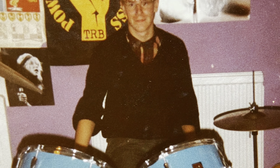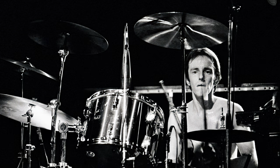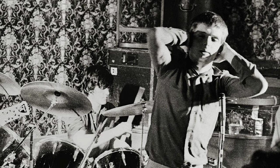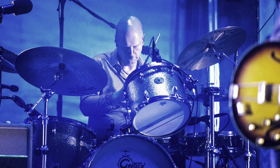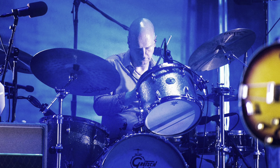When Phil Selway first started playing drums as a teenager, two of his biggest influences were Topper from The Clash and Stephen Morris from Joy Division and New Order. Stephen Morris actually influenced him to work with drum machines and electronic percussion in a different way, as opposed to seeing them as something that would hinder your creativity — he actually uses it as a springboard for more creativity. As Phil Selway once said in an AMA on Reddit, drum machines are friends, not foes.